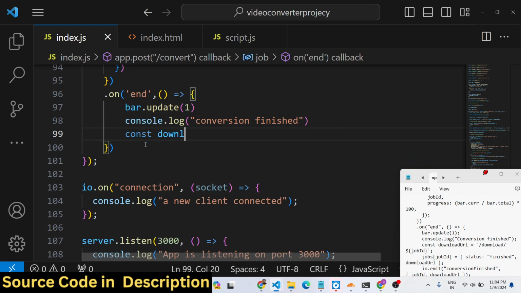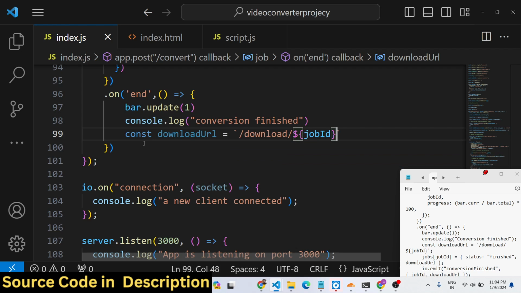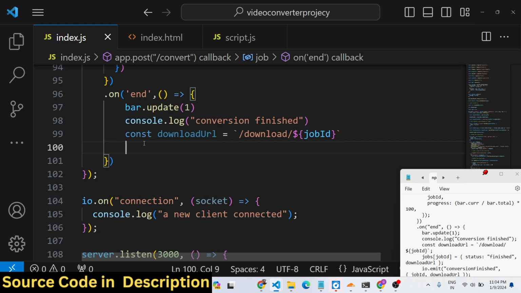And then we will simply get the download URL. We will save this inside our download folder, followed by job ID. A download folder will be created automatically and we will download from here.